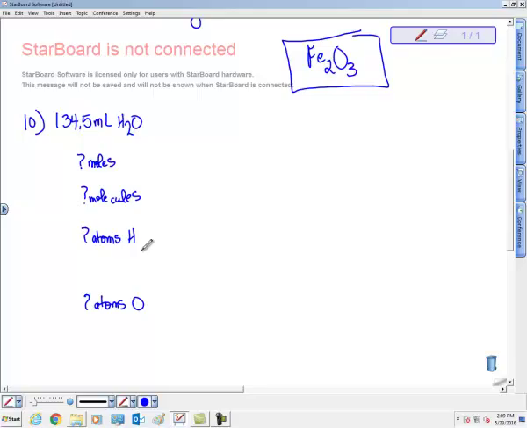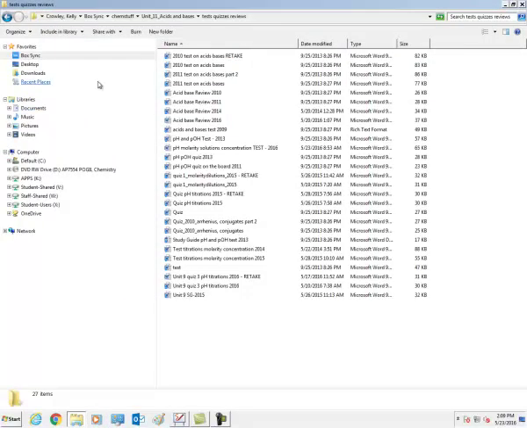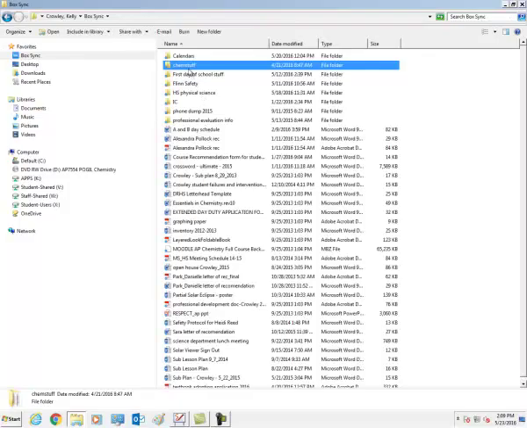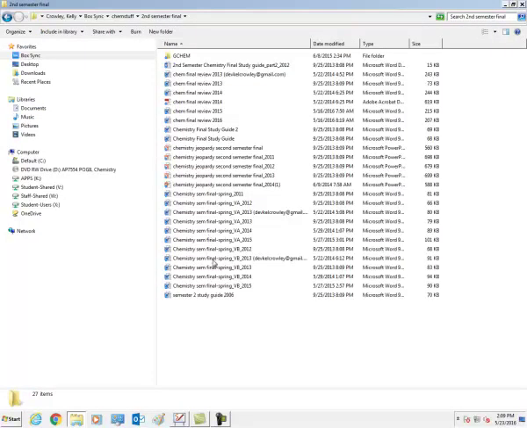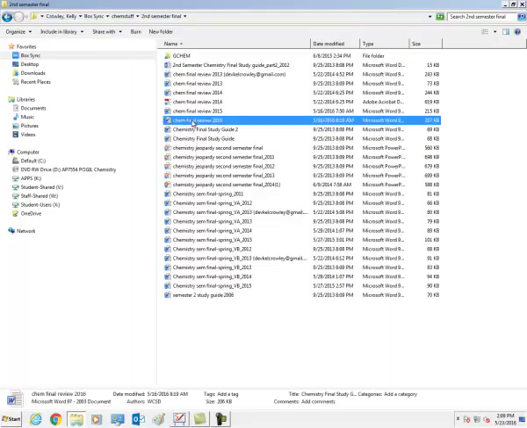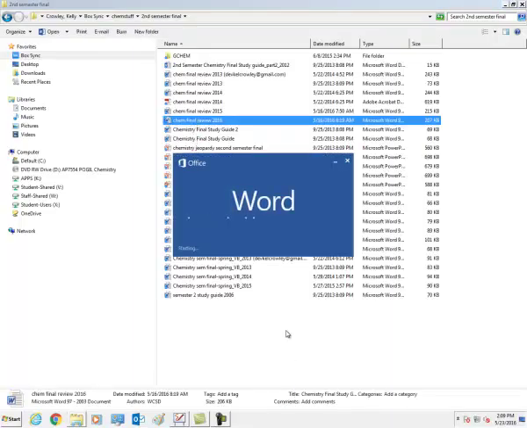Alright, so this goes back to doing dimensional analysis with your moles. I think this was what we called Unit 5. So Unit 5 was all about dimensional analysis with moles and mass and all of that crazy stuff. So on your study guide at the very bottom, there's a little second semester review. Here we go.